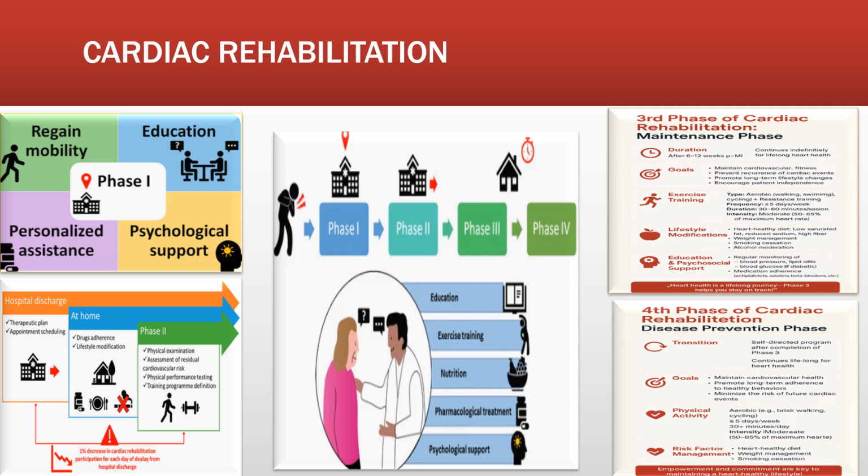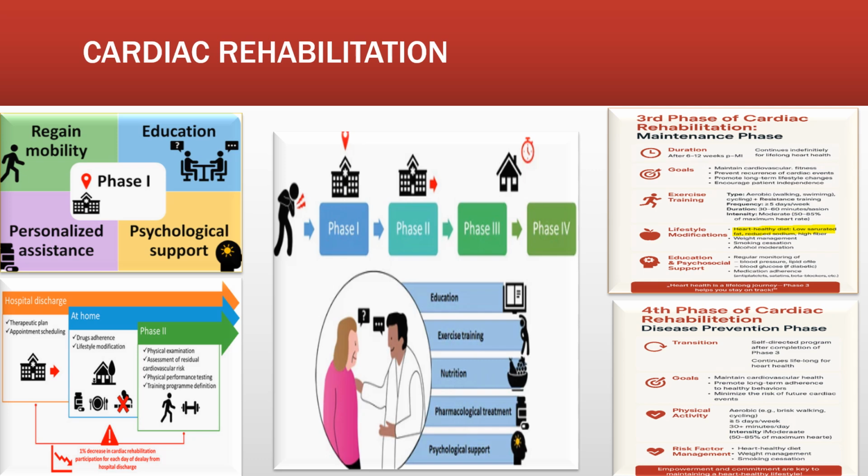This question is very important. In Viva, they may ask you what is one of the most important health education that you would give to a patient with MI. Please don't forget to mention heart healthy diet. What do you mean by heart healthy diet? It means low saturated fat, reduced sodium or low sodium, high fiber diet.